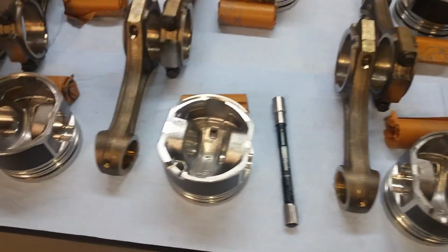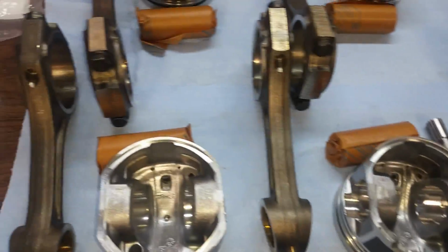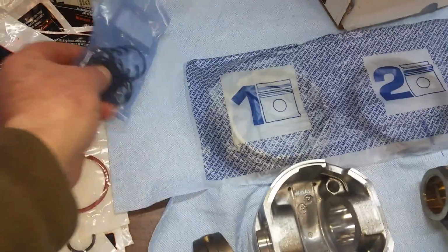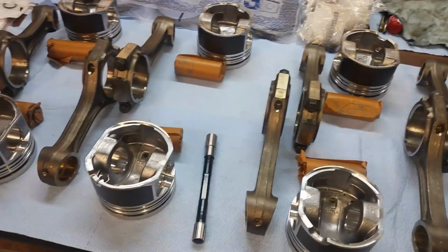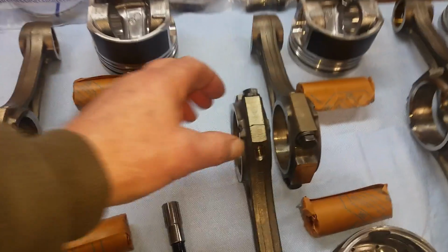So here's all the pistons, connecting rods, wrist pins. Here's the clips for the pins, all the rings, new bolts for the rods, and there's something else missing. Oh, the bearings for the rod bearings. Gotta pull those out and inspect those.